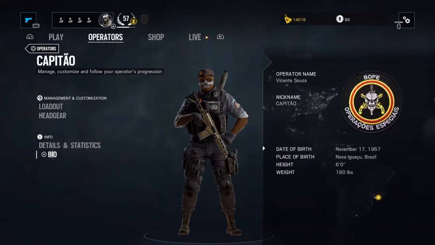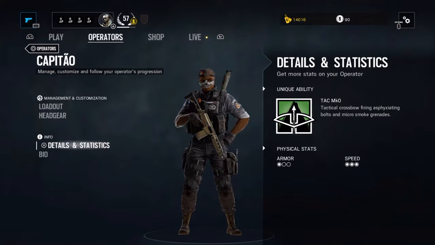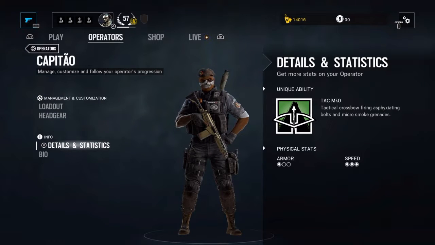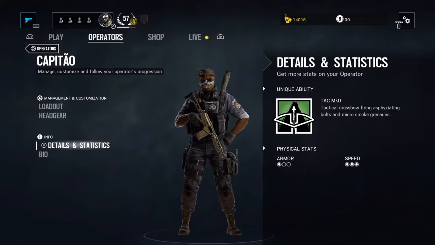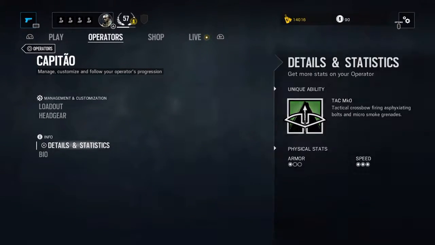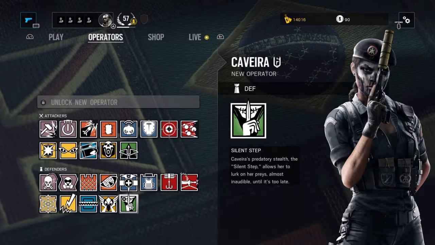And then, what else? Okay. So his TAC MK0, tactical crossbow firing. What's this say? Expiating bolts and micro smoke grenades. Micro smoke grenades. I don't know how I feel about that. And then we got Caviara.